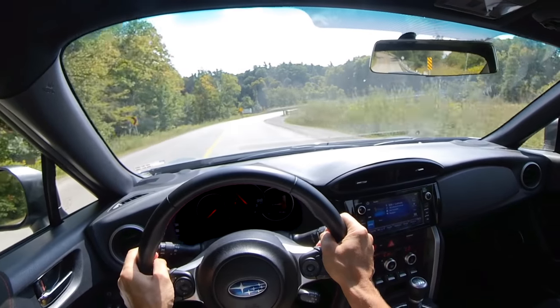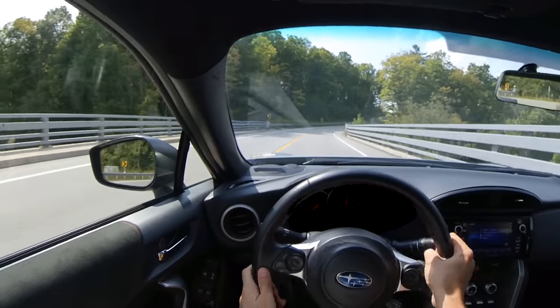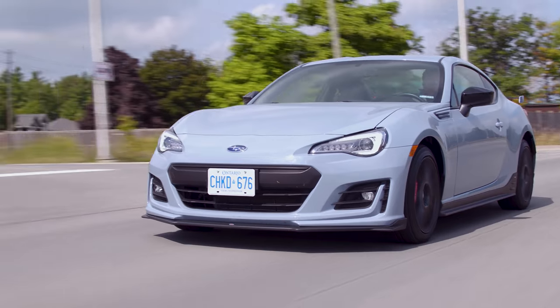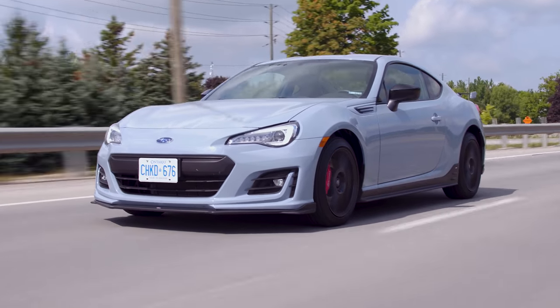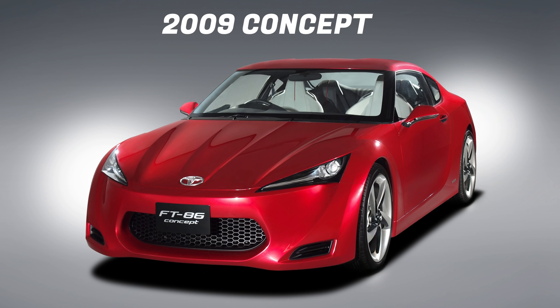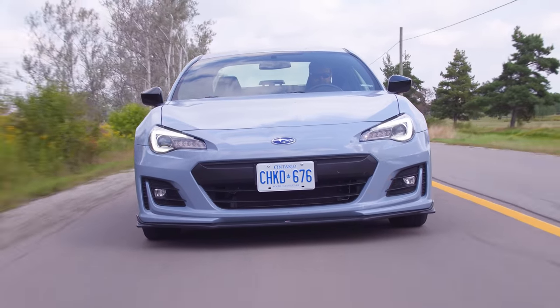Pretty much like a Miata, except I think this looks better. This is probably more fun and better than a Miata, but Miata has the convertible, so it kind of wins there. For everyone who says this needs more horsepower, I personally think just go get a 370Z. I partially agree, but I just want more power in this. I've been looking at used ones — this has been around since 2013, you can get them for under 10 grand. I've been looking at swapping an LS V8 into one of those because that'd be a lot of fun.